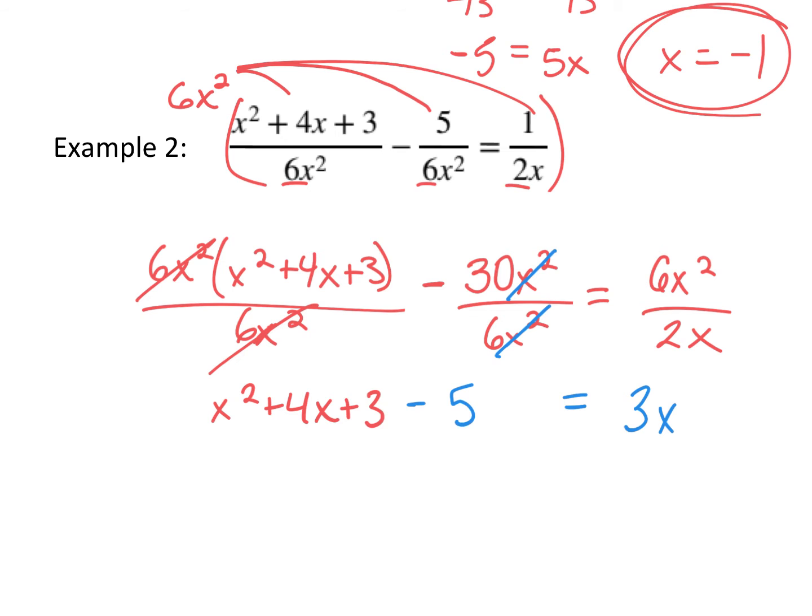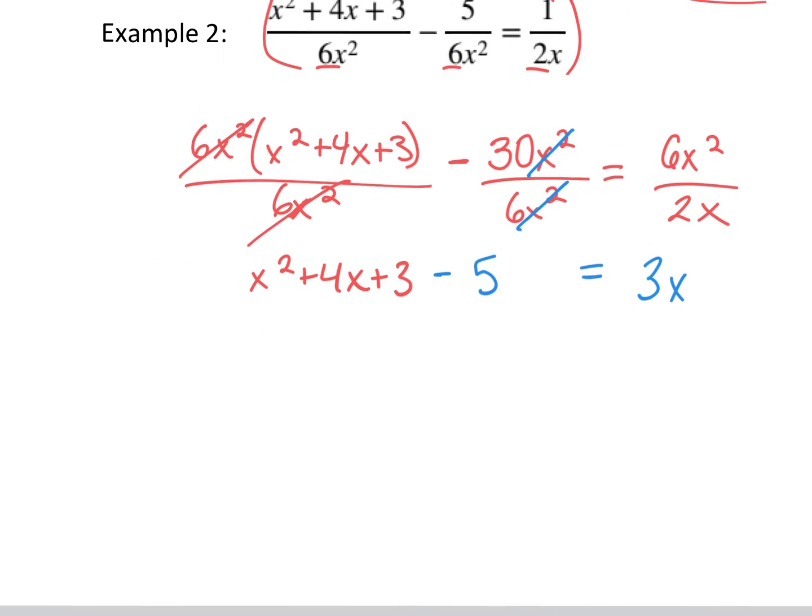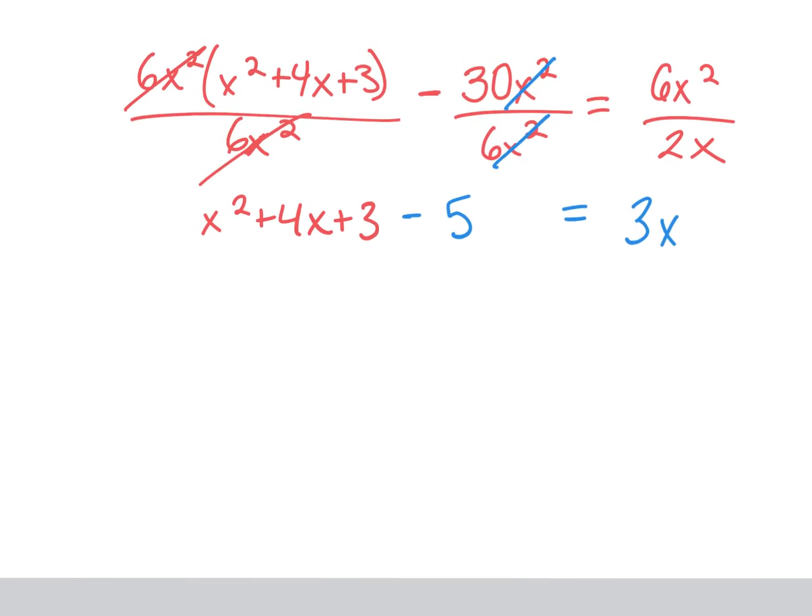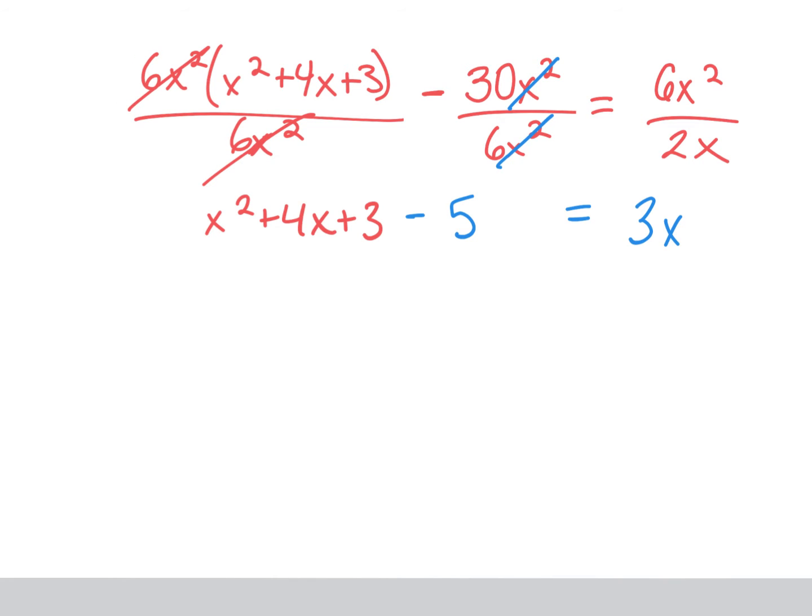Okay, so there's only going to be a few of these on the test, so it's not going to be a huge thing, but you do need to know how to do it. When we're left with x squareds in our answer, that means we're going to have 2 answers when we do this, which means that we've got to move it to one side. Yep, you got it. So what I need to do is I need 0 on one side and I need everything else on the other. So I'm moving this 3x over and I'm going to combine my like terms.